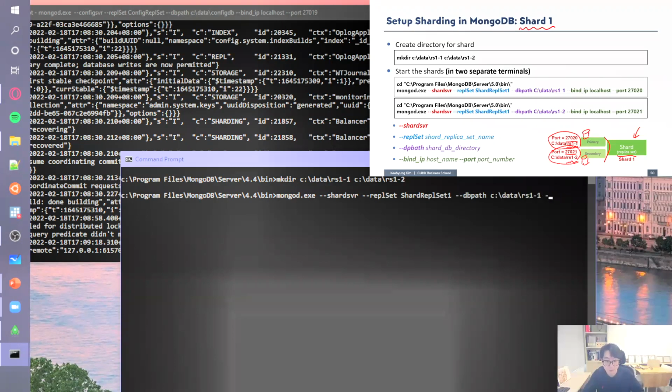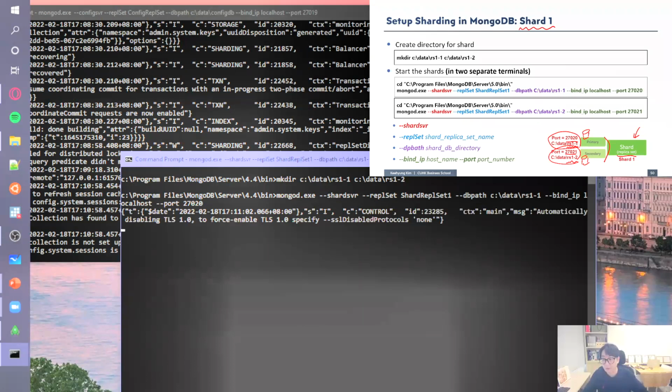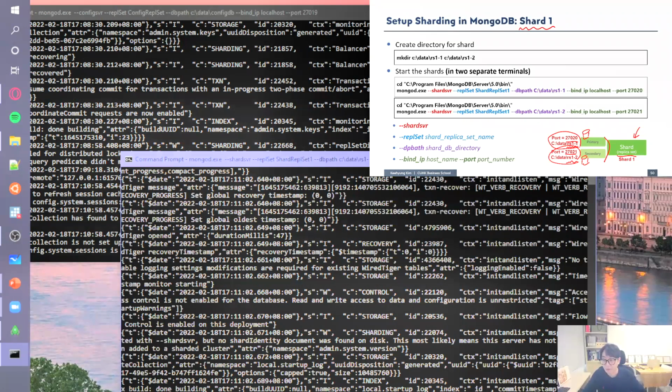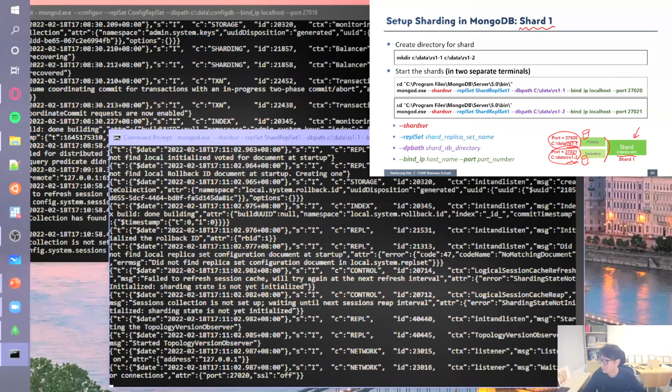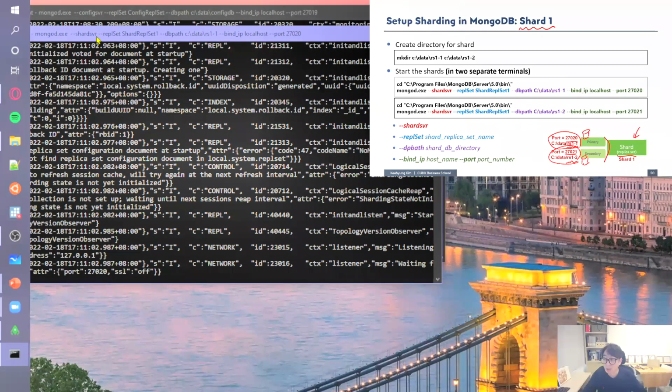And the IP address of this server will be localhost. The port number will be 27020, like this. So type enter, and now it's done. So this one is now my shard server in shard 1 using this data storage.